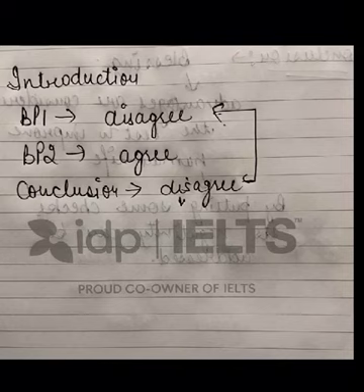And in BP2, the other side should be mentioned, right? If you have written on the agree side, then the disagree side should be in BP2, but if you have written on the disagree side, then the agree side should be in BP2. In this paragraph only 1 point should be mentioned, either agree or disagree. That choice is yours. And in the conclusion, you should write what you have written in your BP1, right? Your conclusion should be based on your BP1. So this is how you will make your essay very effective.